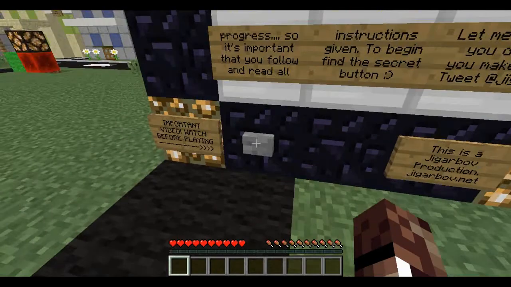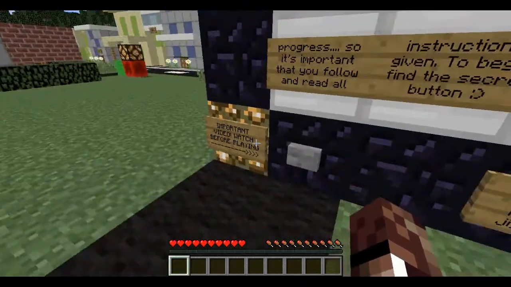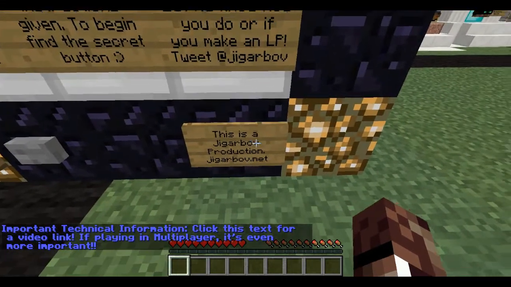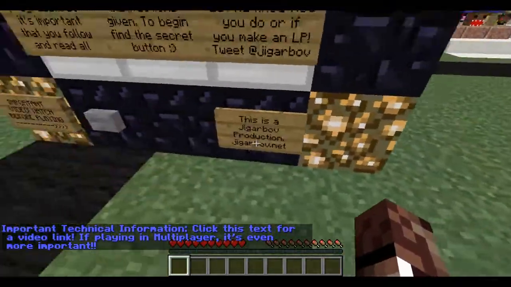This is a video that you should watch before playing. I recommend it because he does say some important stuff. If you download the map, you'll get a link in your chat. And this is a Jigarbov production, jigarbov.net. That's the website you get the map from. I'll leave a link to that.